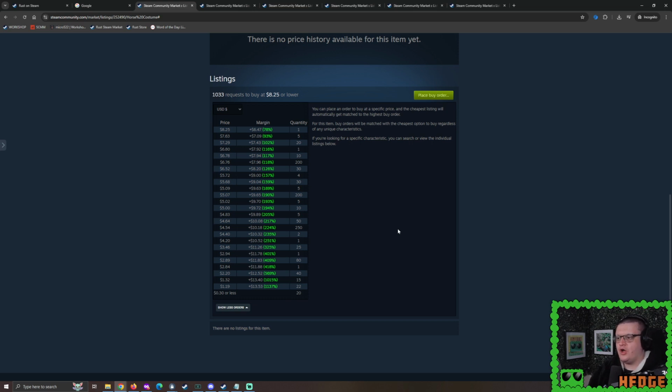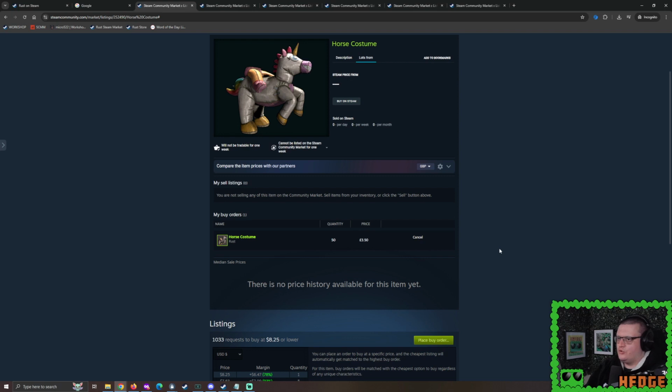So, if you've got a high buy order, you might want to question it, but you don't have to rush into removing it. And we'll see how this plays out. I don't expect a lot of people to instantly want to sell theirs right now, especially during Easter. So we have some time, but be aware and be a bit careful, right? So, okay then, horse costume. In theory, you should be all right if you're going to emulate the chicken costume's behaviour.